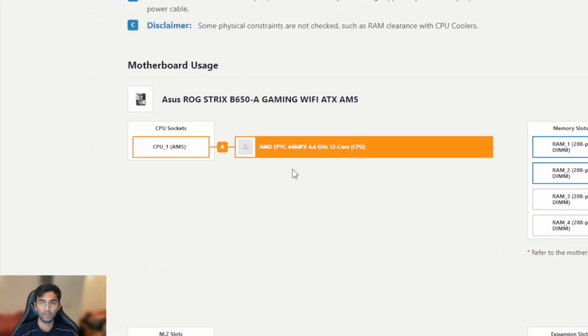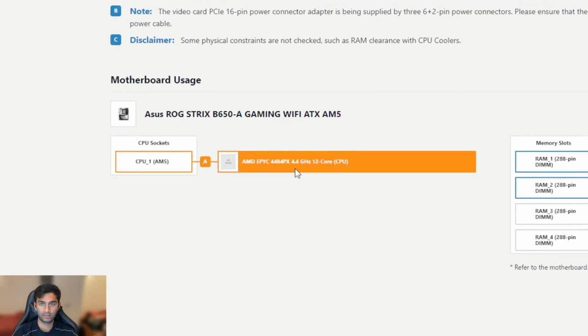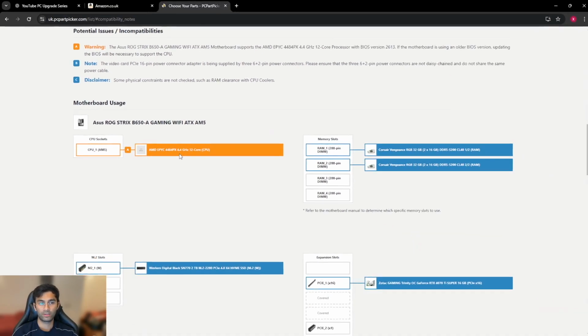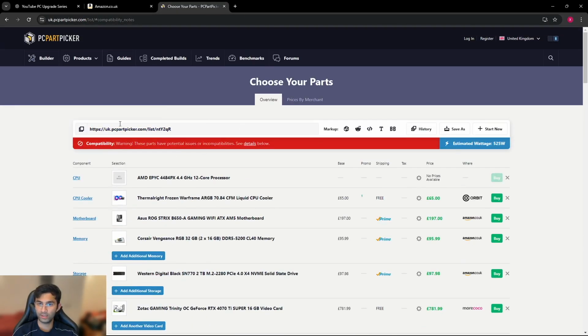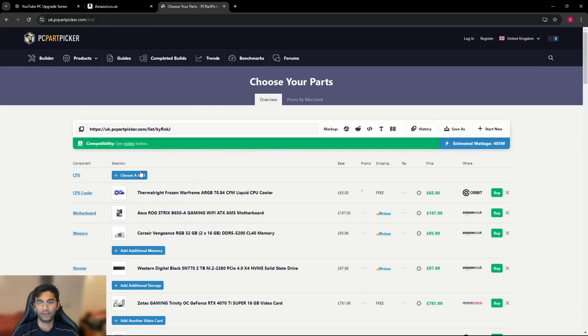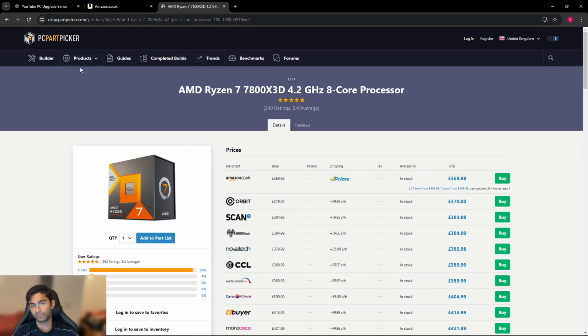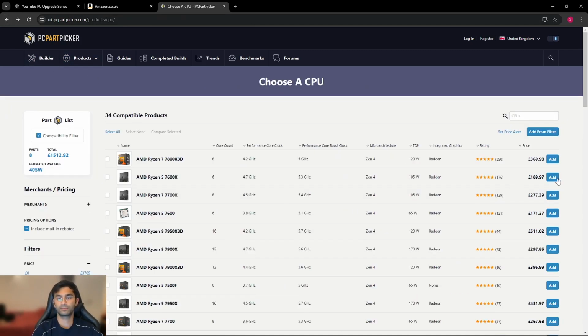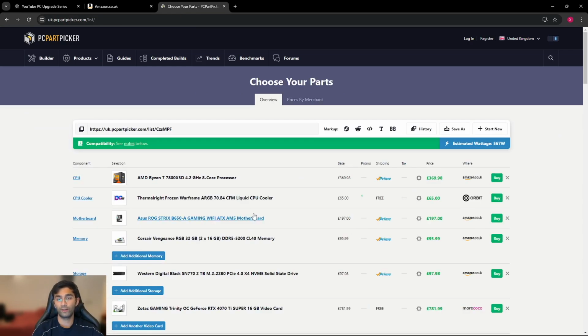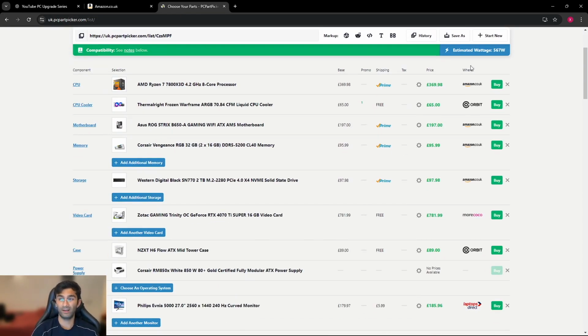So the motherboard does not really support this, I don't know whichever CPU this is. Seems pretty old. So one recommendation: always go through this website before really ordering your parts. Because A, it will tell you if the parts that you've chosen are compatible, and also if they are the right value.